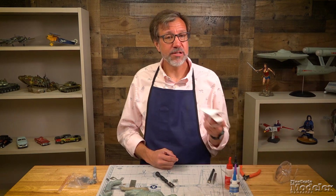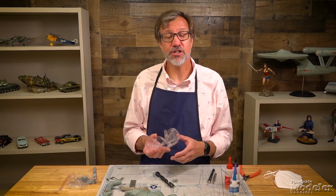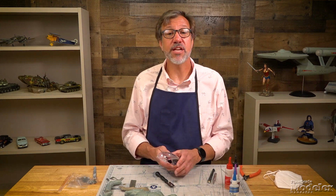To keep it out of your lungs, go to your hardware store and pick up a mask that's rated for particulates, such as an N95 mask that we've all become so familiar with here lately. So you want to grab one of those. The other thing you want is some eye protection. You can get safety glasses at most hardware stores too, again, to protect your eyes from anything that might be flying off or the resin dust that's being generated.